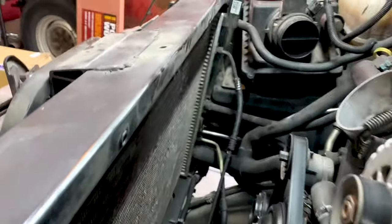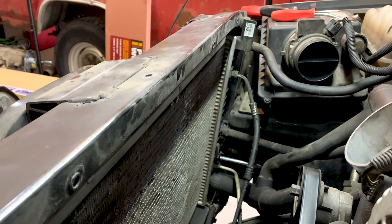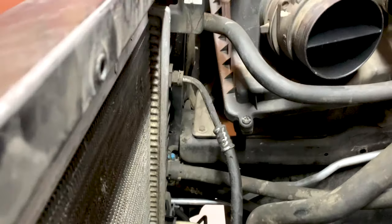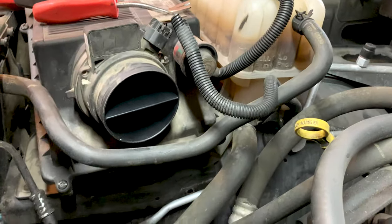Now you can see for the radiator, we've got two transmission cooler lines over here and here. We're going to have to undo those. We've also got this line that goes over here to the reservoir, and this line goes back to the heater core. Both of those are going to have to come off. Lower radiator hose right down here, that has to come off.